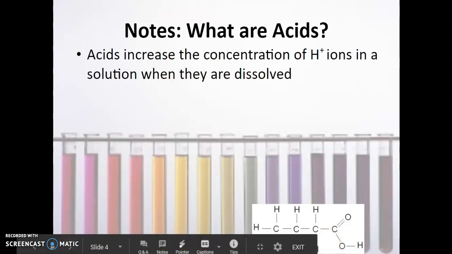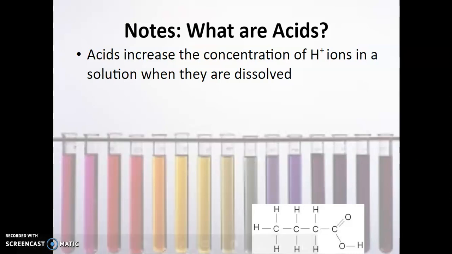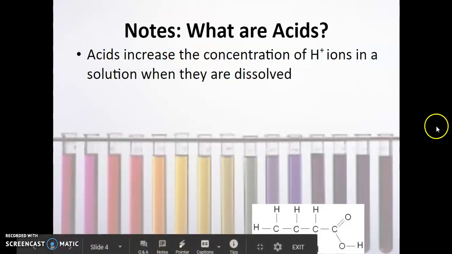So what are acids? Acids are substances that increase the concentration of H+ ions in a solution when they are dissolved. When I put an acid into water, there's usually not a lot of hydrogen ions, or H+ ions, in there. When you take the acid and dissolve it in water, the H+ ions free from their acid, break apart, and start to float around in the solution. And that is what makes an acid an acid.